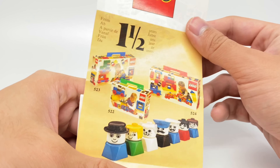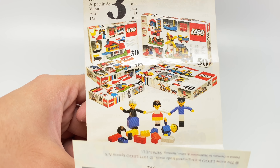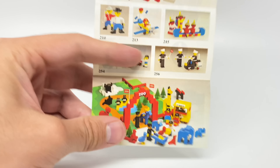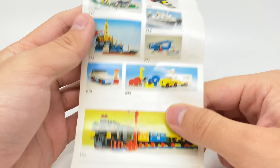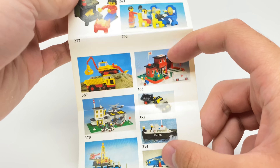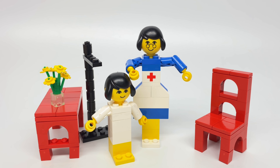There's also another catalog in here — a very small one for Duplo or LEGO Basic. It shows some Homemaker and basic sets, including one that's a pretty controversial set looking back that people don't really talk about — the Indian set, just quoting the name. For older kids there are more advanced models and some early minifigure-esque things. Either way, it's really cool to take a look at some of these older, stranger LEGO minifigure predecessors. The design is something I've seen a lot in the LEGO fan community but never knew how they worked, so it's cool to have these on hand. Let me know what you think of this set and these figures in the comments. Peace out, bye.